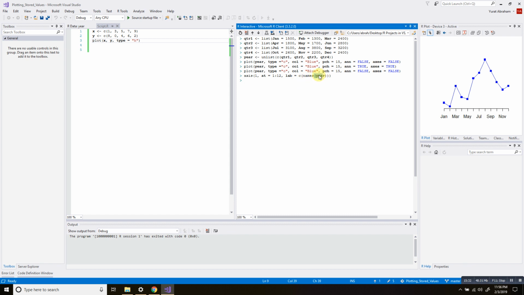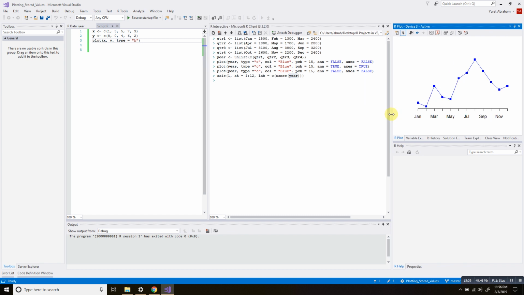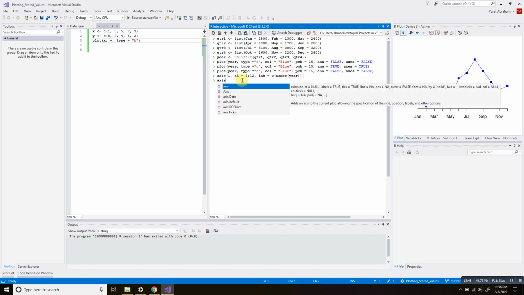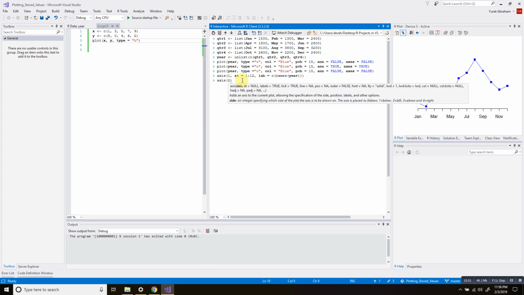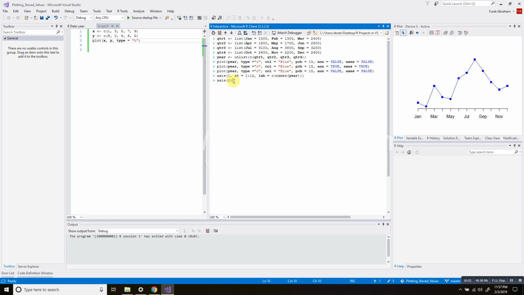And then here it says grab the names and map vector years. And there it goes. All right, so now I'm going to do the second one. I'm going to create another one going up here, and it's going to be on the left. So I'm going to create an axis on the left-hand side, and I'm going to leave it like that because I want the default one.